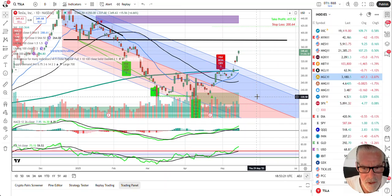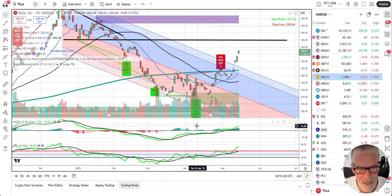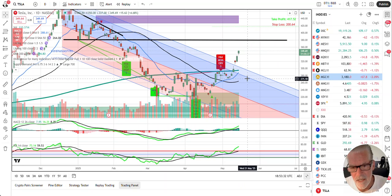Tesla's had a bit of a mixed news feed, but mostly good. And of course, it got hit a little bit on the robo-taxi thing. That might have been somewhere in here. And then it got a big boost on CAGR for the Optimus robot, and Musk coming out of government and back into the company. I think that's happening still, is also a real good plus for the market. And I did see that the prices for Tesla are going up because of tariffs, but people are still buying. People are still paying it. But I think overall, Musk has been kind of bringing the overall price point of the Tesla range down over the years. And so a little bit of a bump up on tariffs is probably going to be absorbed very well by those that really, really like Tesla.